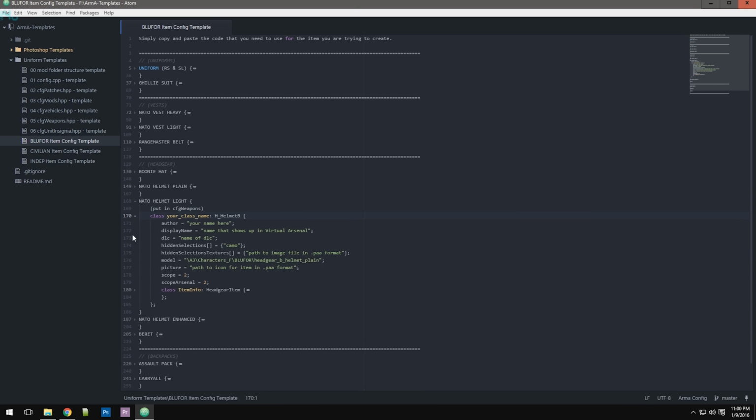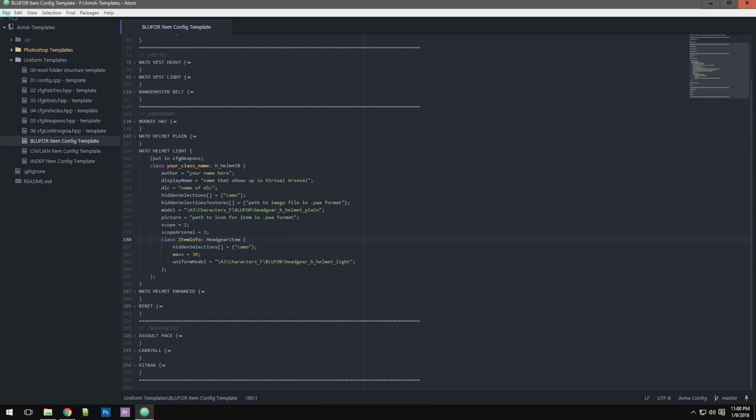Some of this stuff might not quite be up to date, as I go through and correct this as I need, not necessarily as it gets updated by Arma. So just a heads up, if something's not working, just pull up the config viewer in Arma and verify or change or whatever the case is.